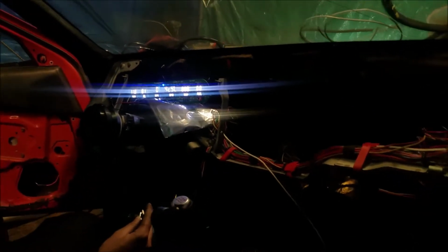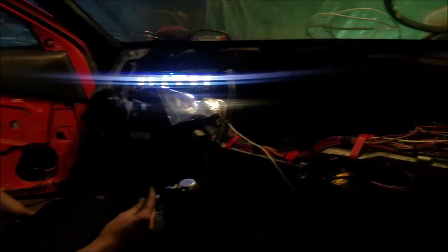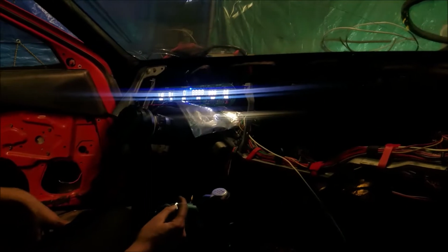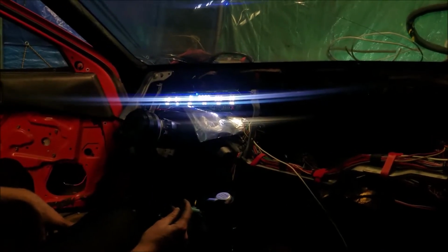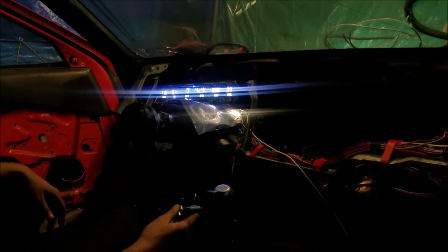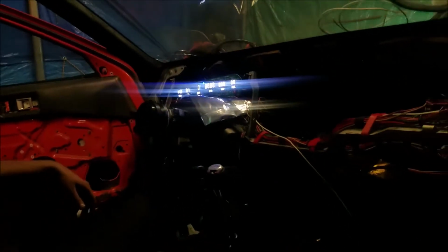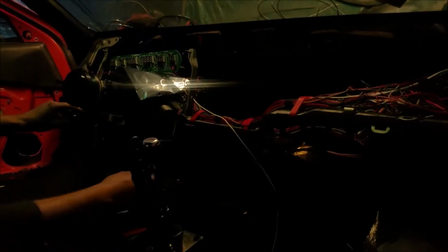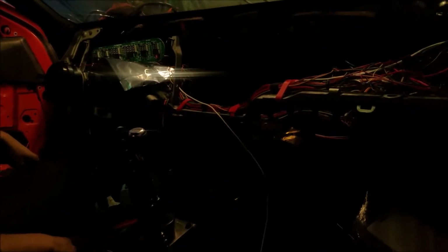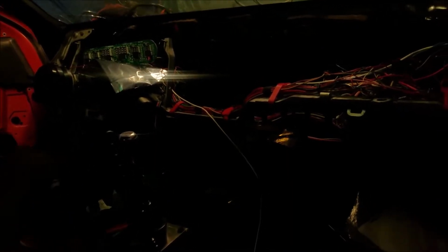I can check that. Yeah. God, that is so bright. I probably didn't even need the dimmer. I should have just left it dim the whole time. Oh, I guess after we put that shield on there, that'll help a lot too. But yeah, it works. That's where I'm done. We might try and put the dash on, see if it fits, see if we messed ourselves up anywhere. Yeah, we will try that.